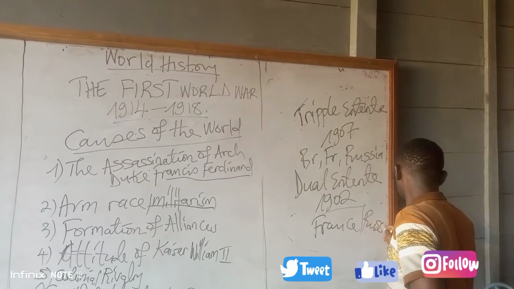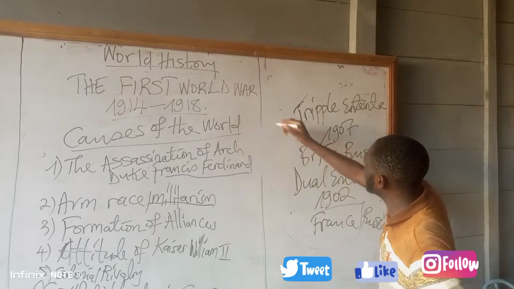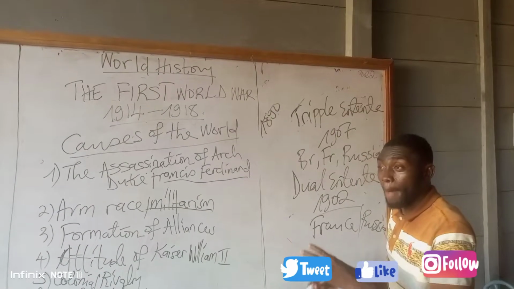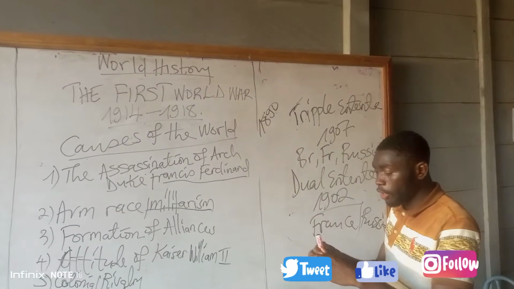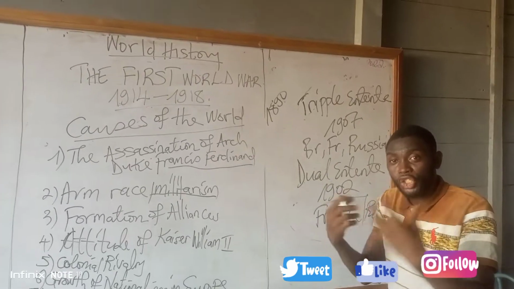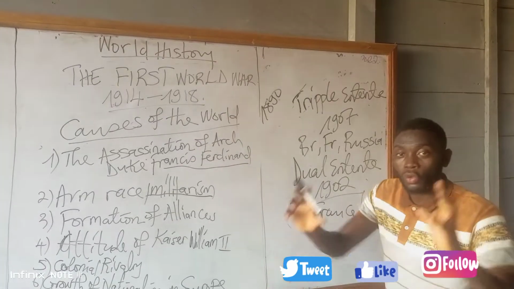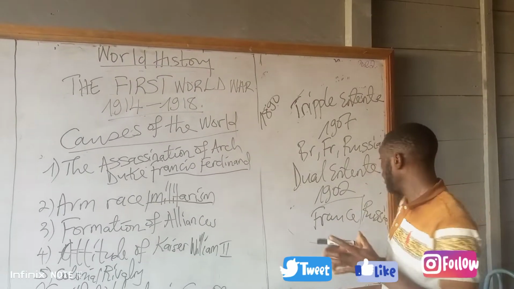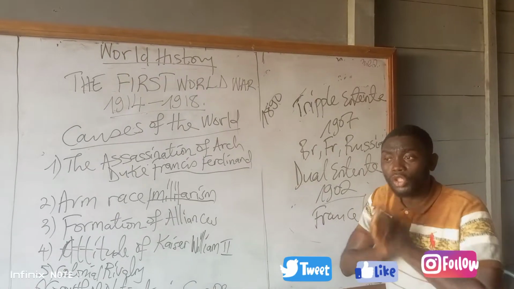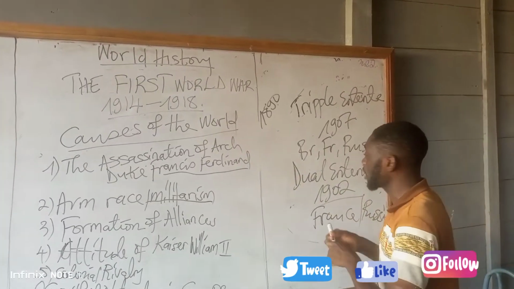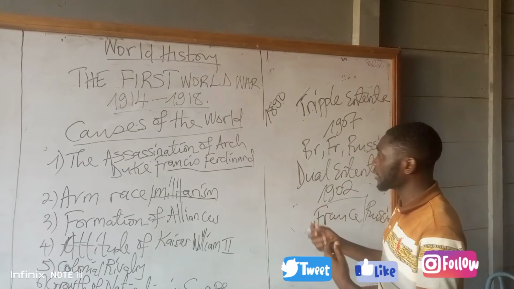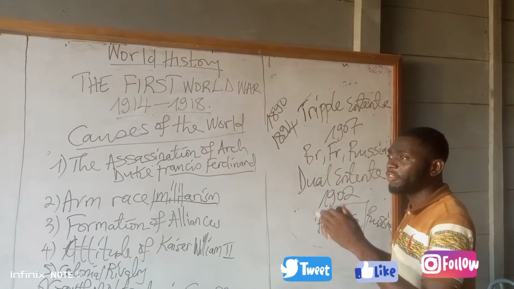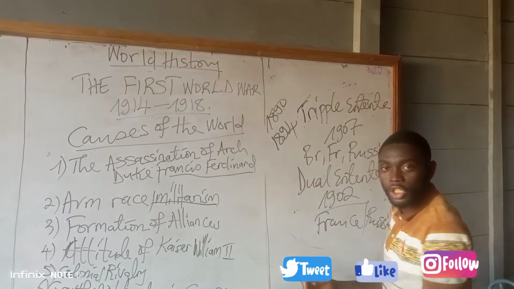We should know that when Bismarck stepped down from Germany in 1890, Kaiser Wilhelm II came to power. He destroyed the relationship that Bismarck had built with Russia. When he destroyed the relationship, Russia was no longer on good terms with Germany. And so there came a point in time when Russia needed financial support and went to France, and France assisted Russia. So in 1894, France and Russia formed the Franco-Russian Alliance.